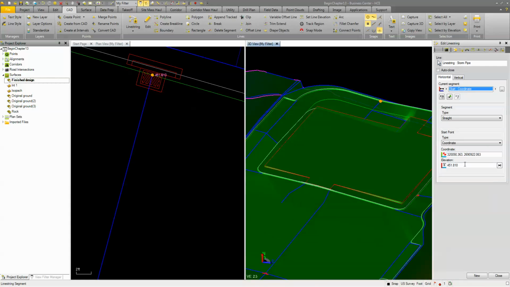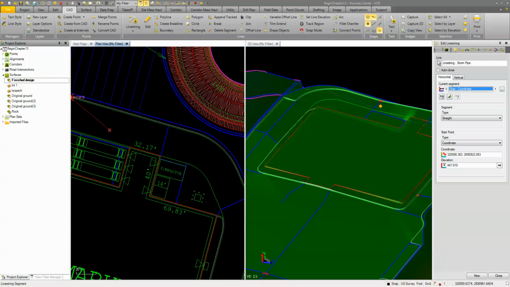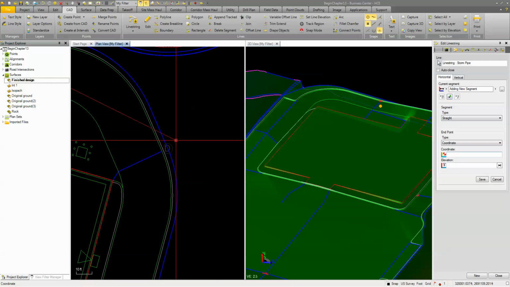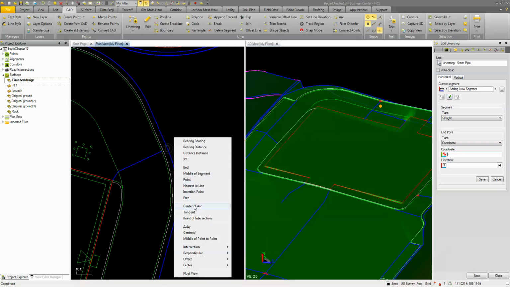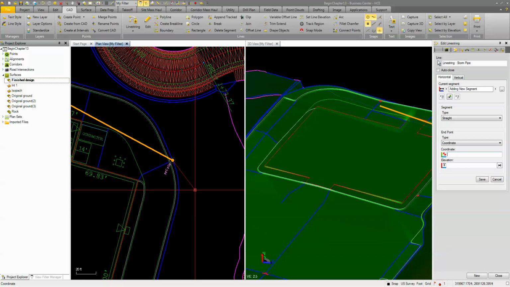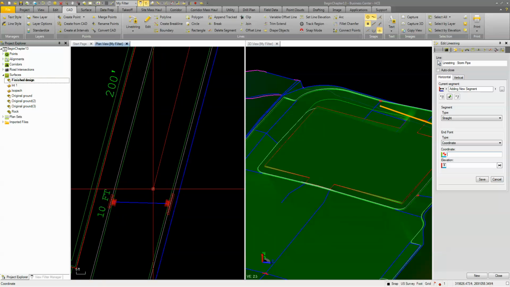So I'm going to hit cancel, and we're going to drop it in for our invert. We're going to go down -4 feet. So I'm going to set that and save that as that first point. And then I'm going to come over to our center of our catch basin. So I'm going to add another point. We're going to say center of arc, or we can do insertion point. And I'll click that. We'll come back and I'll adjust those elevations. Let's get the pipes in first.